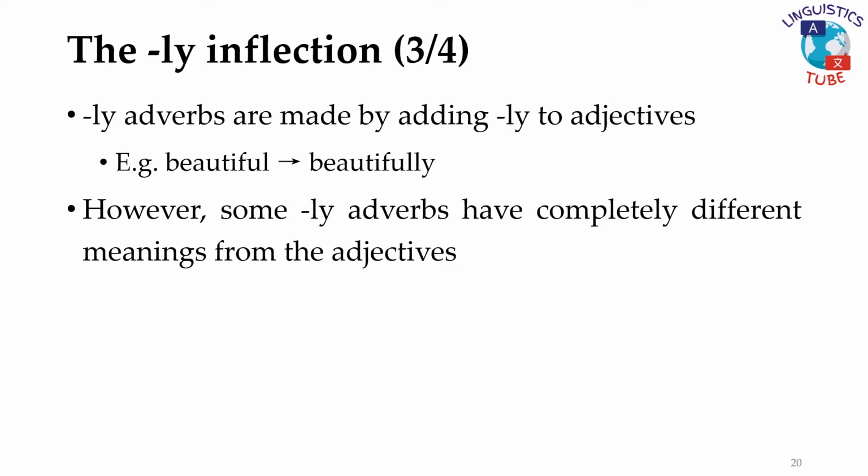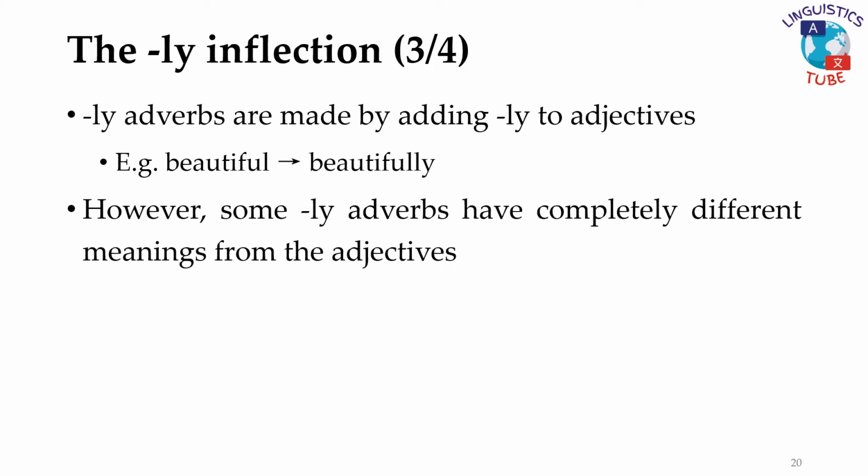Let's now talk about the relationship between adjectives and adverbs. Regarding the form of ly adverbs, they are made by adding ly to adjectives. For example, beautiful is an adjective and beautifully is an adverb. Ly adjectives, by the way, are made by adding ly to nouns. For example, weak is the noun and weakly is the adjective. Anyway, back to ly adverbs. For almost all of these adverbs, there is a direct connection between them and the adjectives. So we know that angrily comes from angry and happily comes from happy.